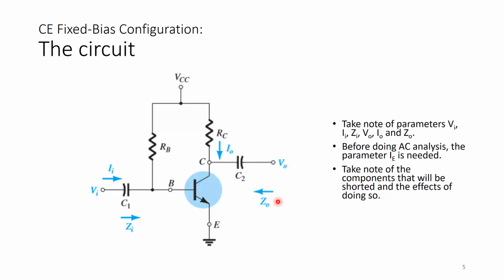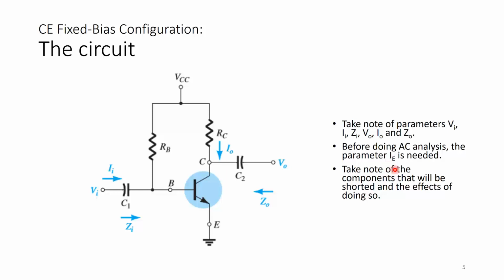So you may be wondering what port means. I got a message from one of the students asking me what port means. A port is just a pair of terminals that would allow communication between the circuit of interest and the outside world. So it's called a 2-port network because you have an input port, which is in this case at this node here, to the ground, and another is the output port, which is where you have indicated Vout with respect to ground.